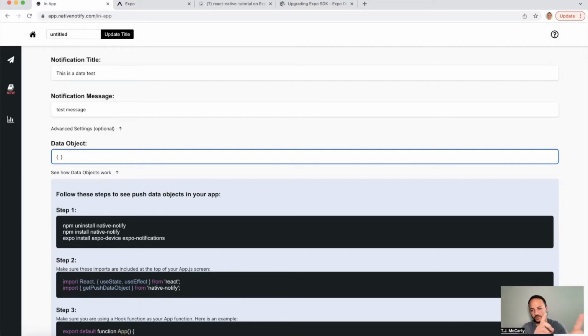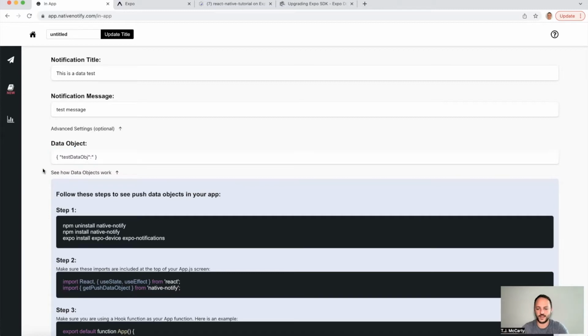Both the property and the value need to be surrounded by double quotation marks. So I'm going to just say test data for object, and then go ahead and put a semicolon there. And then for the value, you also need to put quotation marks.